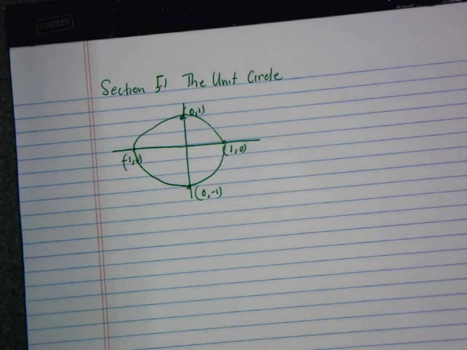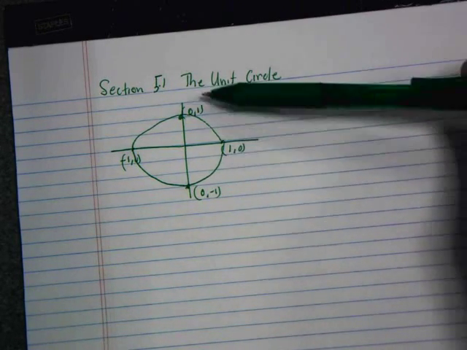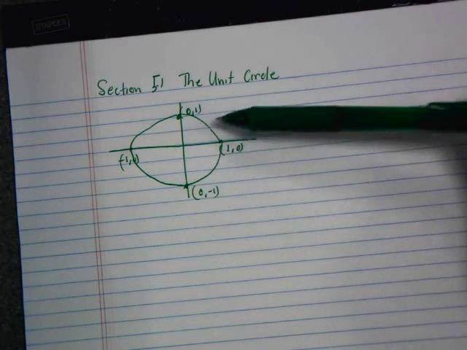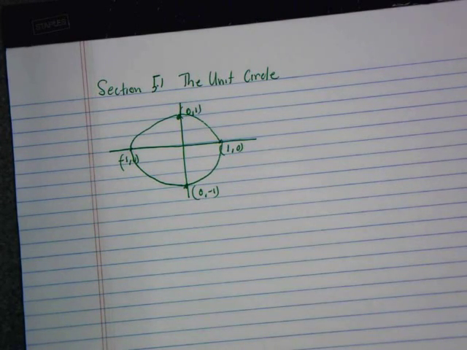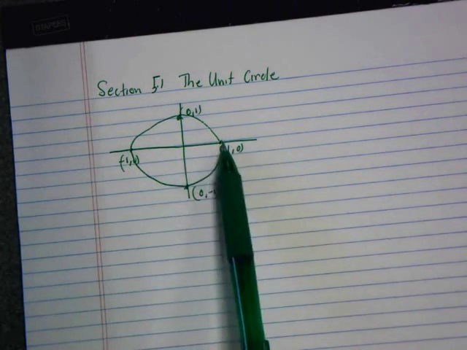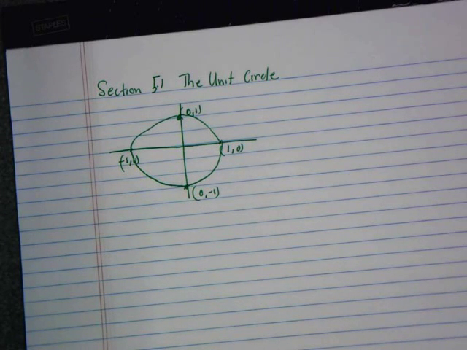All right, so I gave you 4 points on the circle: (1, 0), (0, 1), (-1, 0), (0, -1). Can anybody tell me any other points on this circle? (0, 0) is inside the circle. I want a point right on the circle. What can you tell me about points on the circle? What's the biggest possible x number and the smallest possible x number? The x's have to go between -1 and +1, don't they? So give me your favorite x number between -1 and +1.